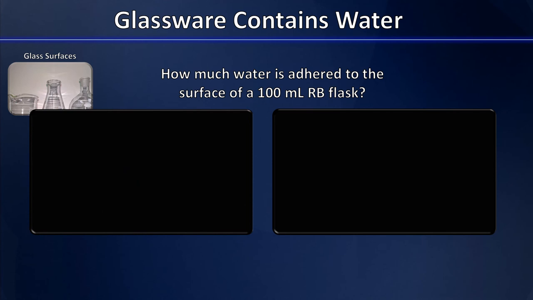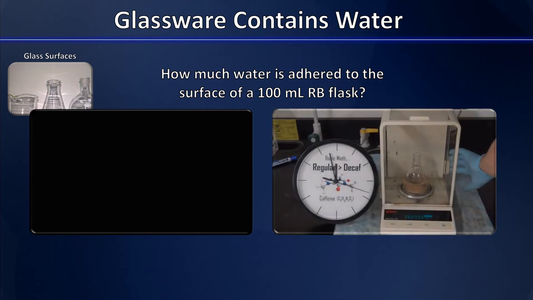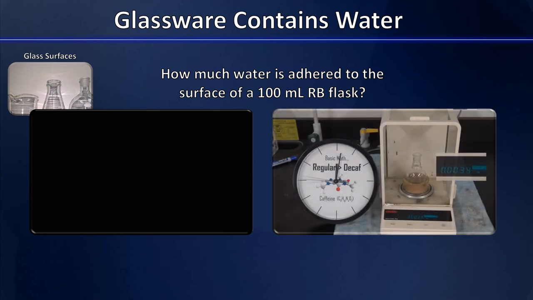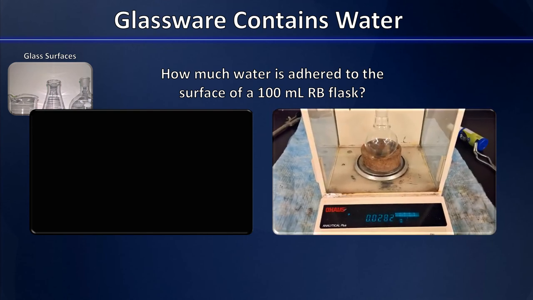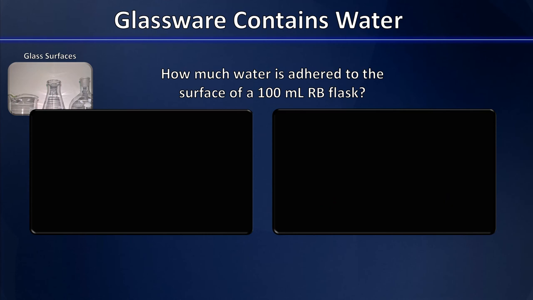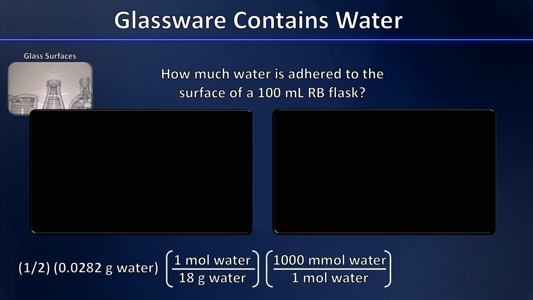Now the question comes up: exactly how much water did I eliminate? To investigate this, I allowed the flask to cool in a desiccator, then placed it on an analytical balance and tared the flask. Over a period of about 15 minutes, you'll notice the flask is gaining mass — that mass is coming from moisture in the atmosphere re-adhering to the surface of the glass through those interactions we talked about earlier. In my case I got about 28 milligrams of water. If half of that water was on the inside of the flask walls, that's roughly 14 milligrams, and I can calculate that I managed to eliminate almost a tenth of a millimole of water from just that one piece of glassware. This may not sound like a lot, but when we typically run reactions on the millimole scale, this becomes a really considerable amount of moisture.